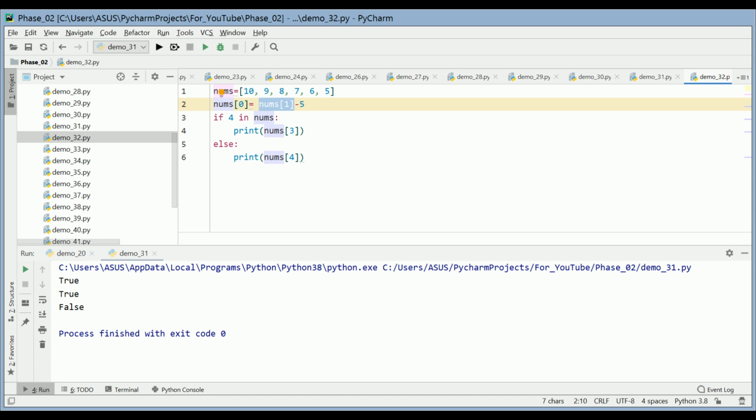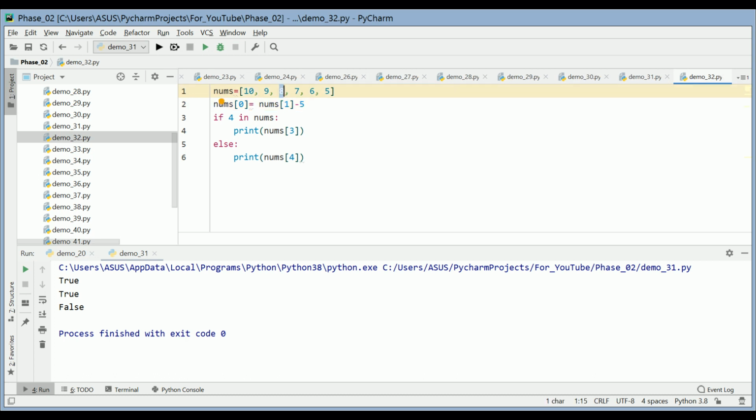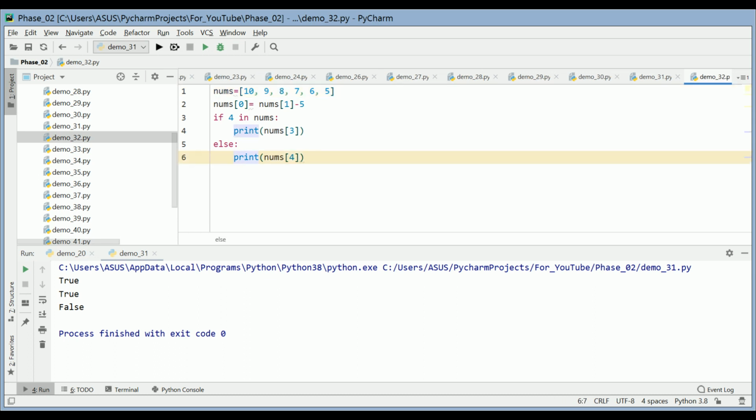And keep in mind, if 4 in nums, print nums 3, okay, 0, 1, 3, it's going to be printed, and else nums 4, we can say that this is not printed anyway.